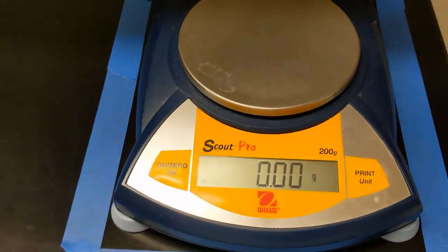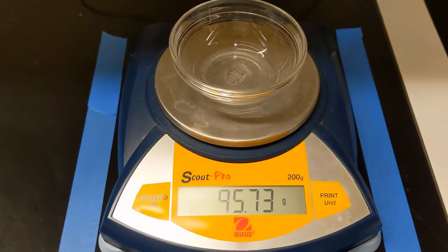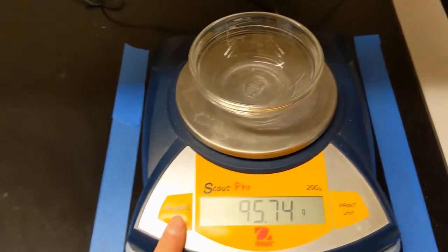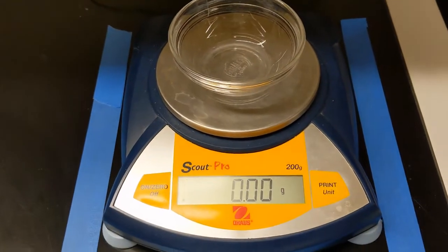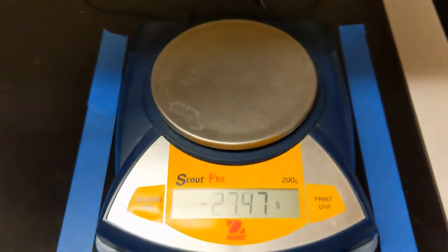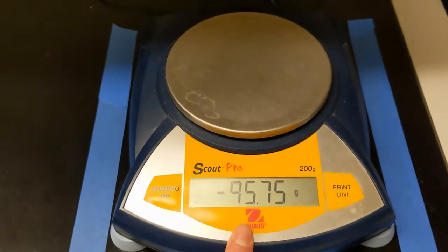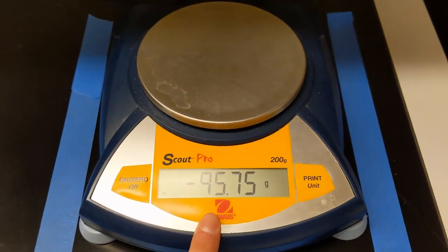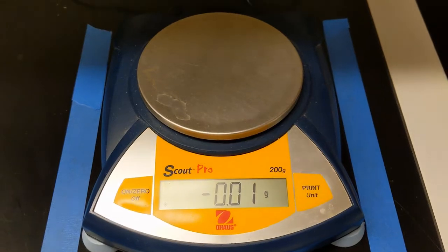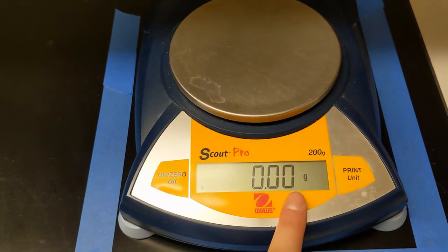If our balance is not zeroed, for example, let's say I have my container on top. Well, this includes the mass of the container, and I do not want that. So what I do is press this on/0, and now it considers this point to be our starting point. But notice, if I take that container off, my balance thinks that I'm starting with negative object on top. I don't want this, so I'm going to click 0 again. And now, let's do it one more time. There we go. We are at a fresh slate. Now, sometimes it might read a little bit of error on top, which is fine. This is fine to start with.